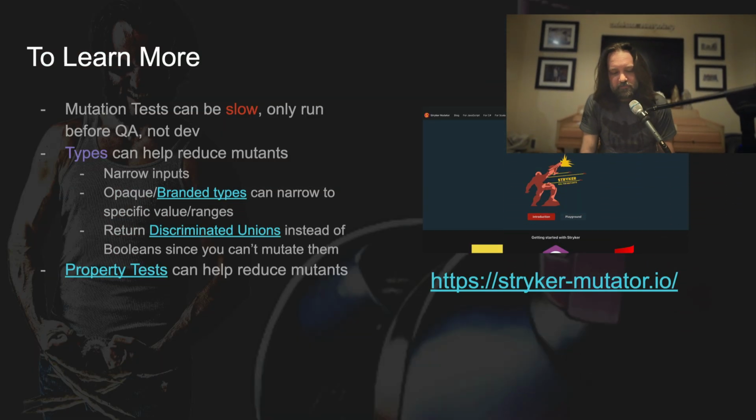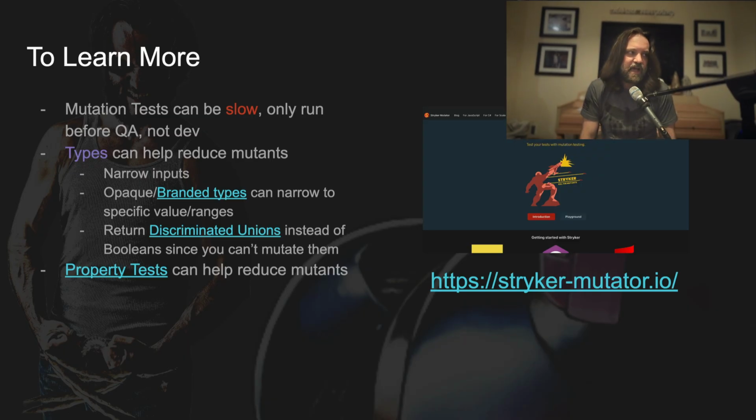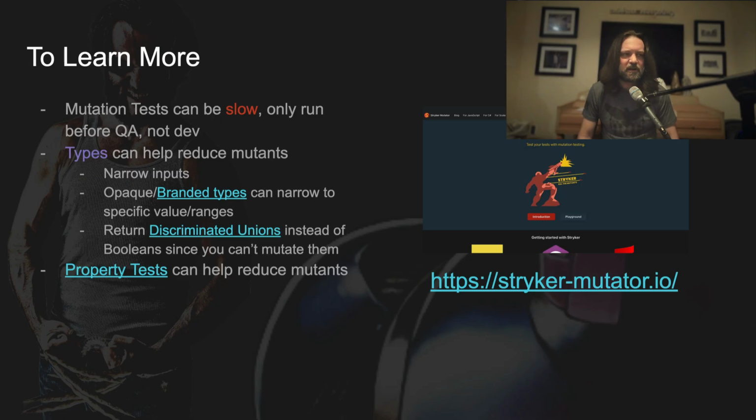If you want to learn more, be aware that as you start running these things, mutation testing can be really, really slow. I mean, it depends on how your CI/CD process, what your environments are, but I highly recommend as a default, you treat them like performance tests. So some repos take 5 minutes, some take 12 hours. No joke. It's very similar to the beginning of the project where you kind of get some baseline, and then you run it against a mutation coverage score, right? Like what's your score? And so as long as you don't go below it, you're not making the code worse.